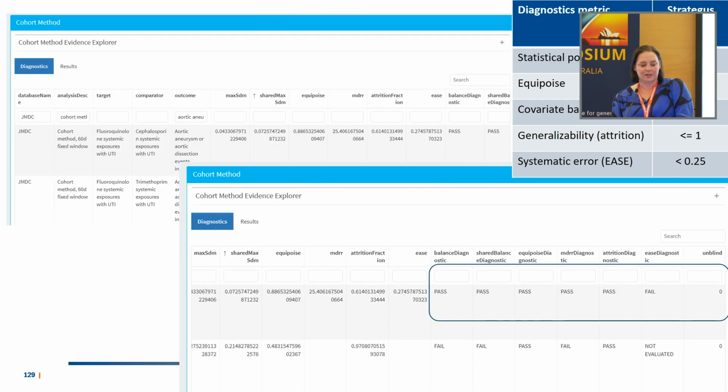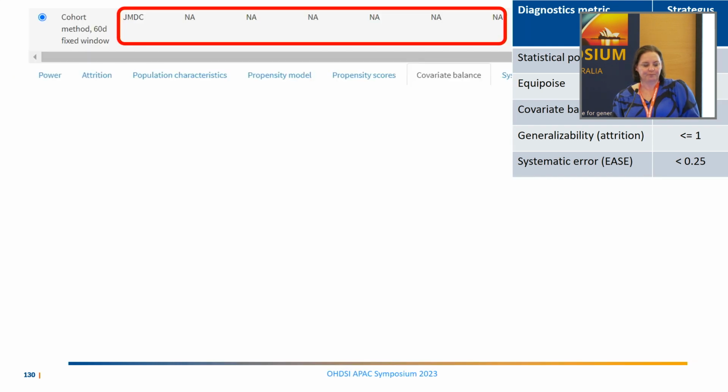And it failed because it was 0.27. It was greater than 0.25. Okay, and so in the results section, we click on that particular result, and you can see that all of the results are NA, so they're not there because it didn't pass its diagnostic. Okay, so we don't see any results. But that doesn't mean we can't look at the diagnostics themselves and look at why they might have failed.